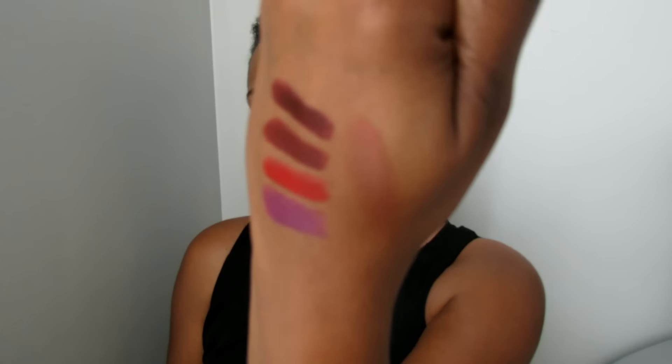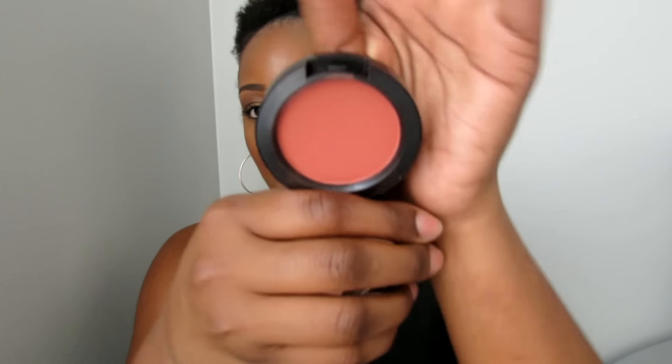I had a few blushes on my list as well. One of them was Raisin — I don't know why I've never had this, but it's such a really pretty color. I've been wearing it. It's like a reddish-brown kind of color, really pretty, and it'll work really nicely in the fall and winter months. Another one on my list was Burnt Pepper. They didn't have this in the pro pan and this was the last one they had in stock, so I grabbed it.